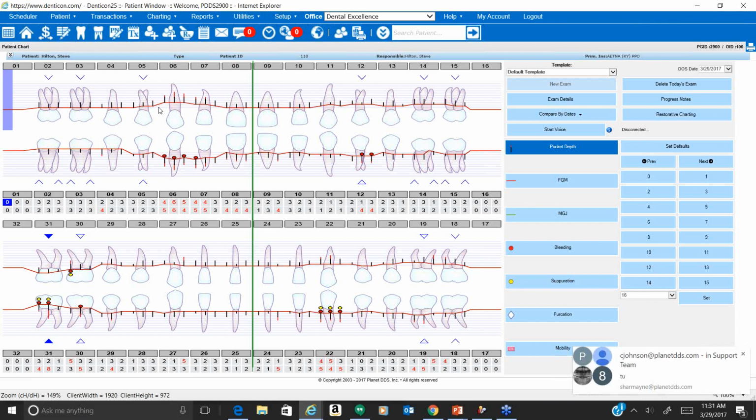Tonight, approximately 11:30 Pacific Standard Time, is when all the data is captured, held, resided, protected, secured, backed up, all those good, wonderful things on your behalf. Once that data is locked up for the day, you cannot change a previous date's perio charting because it's locked into place, just like your progress notes, just like your medical history.